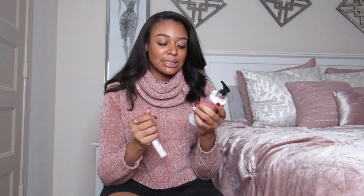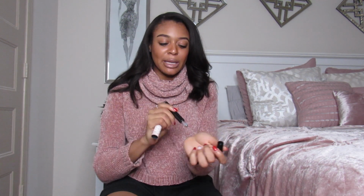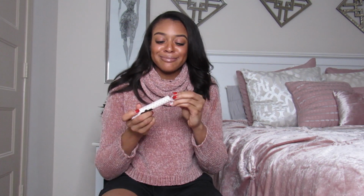So yeah, the last two items I got were fragrances and lotion. I got the lotion in the scent Tease. It's a shimmer lotion. It smells really good. I can just see myself getting out of the shower or bath, putting this on, having a little shimmer, little sparkles on my body, and also smelling really good at the same time. I also got a little roll-on perfume in the same scent, a mini perfume I can put in my purse and carry around with me, and just continue to smell good throughout the day, because who doesn't love to smell good all day? I know I do.